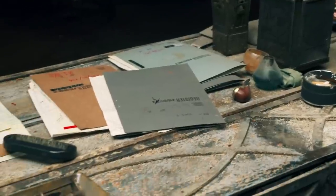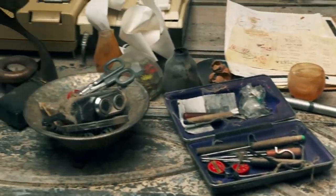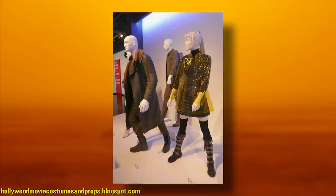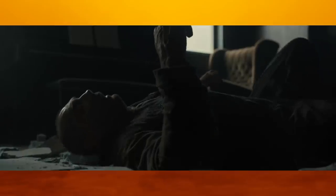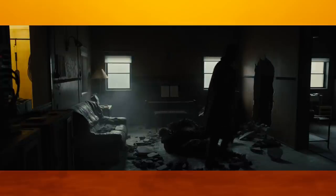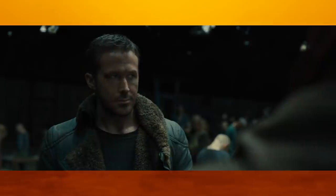This time around, fans almost instantly hopped onto identifying, sourcing, and recreating various props and costumes from the film with relative ease compared to the first film, which took many people years, if not decades, to decipher. Regarding the actual story, the Tyrell Corporation has been bought out by Wallace Corp, and replicants are no longer banned on Earth. However, older and rogue models, such as the Nexus 8 series, are still an issue that need to be addressed by way of retirement, so Blade Runners are still very much needed, which brings us to Officer Kay.